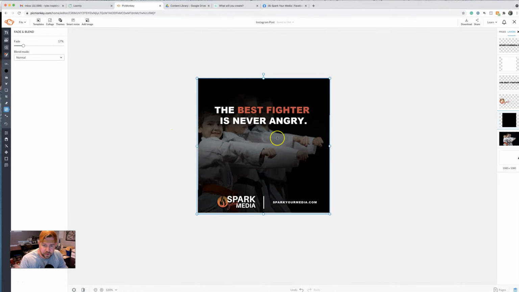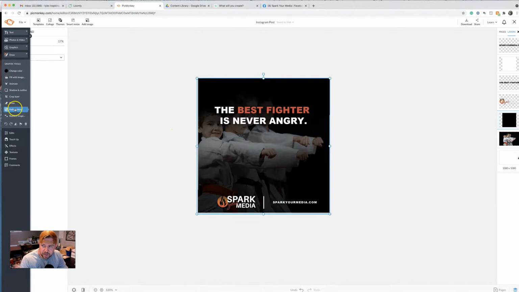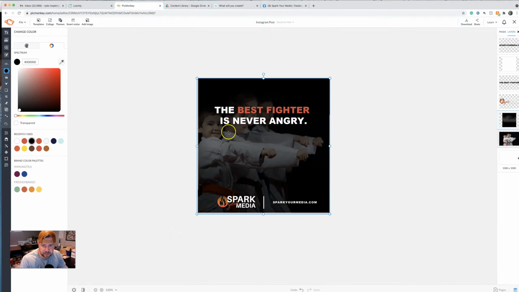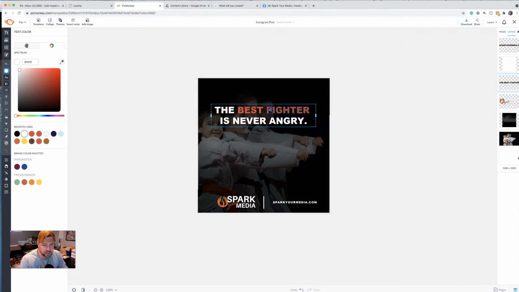And again, if you highlighted it in the wrong areas, just come back over here to erase. And you can do it the opposite direction, which go over here to the paintbrush. And then now you can make it dark in that area. So it's basically just reversing that effect. So if I want to just highlight their faces a little bit and their arm and leave it at that, you can save it. You can change the quote around and just keep everything else the same.